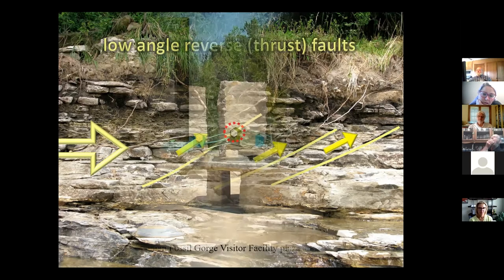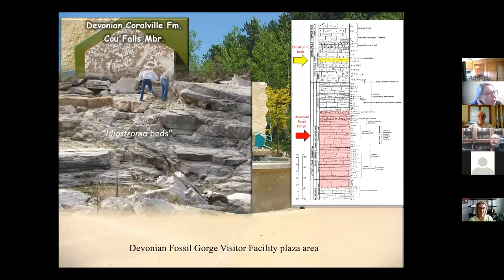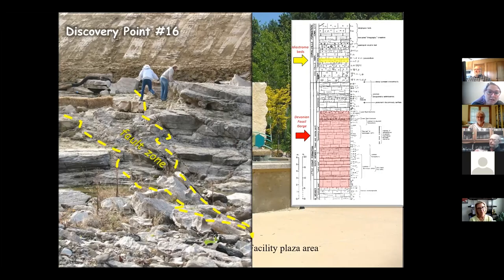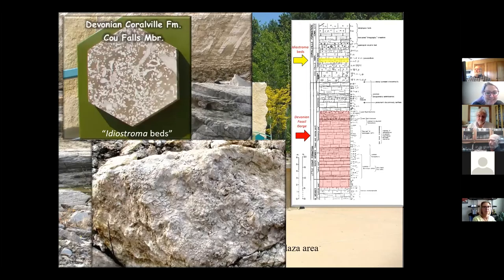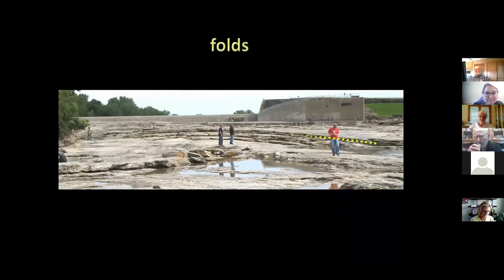One of the coolest things — back at the plaza, looking at the Idiostroma Beds on the plaques and the fountain — here's the normal rock sequence at Devonian Fossil Gorge down at the bottom, and the Idiostroma Beds were deposited way up above and have been eroded away everywhere else in the gorge. But at Discovery Point 16, toward the river end, we see a piece of Idiostroma Bed embedded in much older rocks. What we think happened: this fault zone opened up like a crack, a chunk of that fell down and got stuck, then as the area eroded down it exposed the fallen block. This would actually be the biggest displacement fault we see.